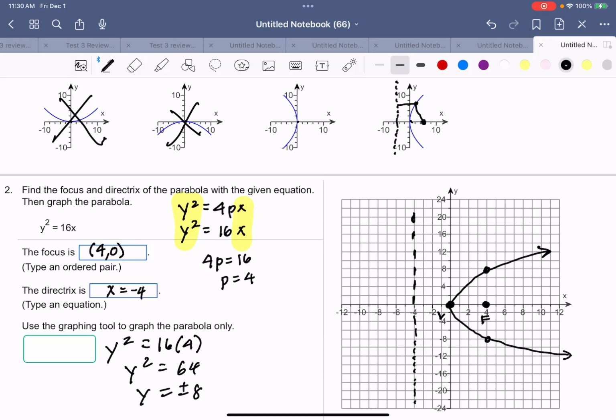Okay. Now this distance here has a name. It's called the latus rectum. That's a Latin phrase. And it's useful in some applications, but we really won't be using it. But if you look at some of the videos that are in my math lab, they may mention that. It's just the distance from the focus to the parabola, going through the focus and hitting the parabola. Okay.